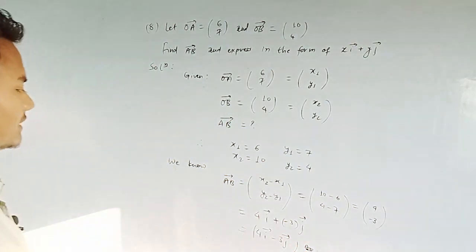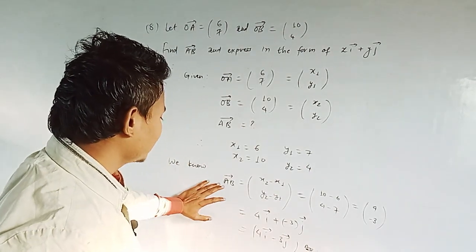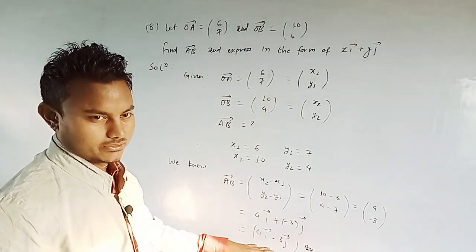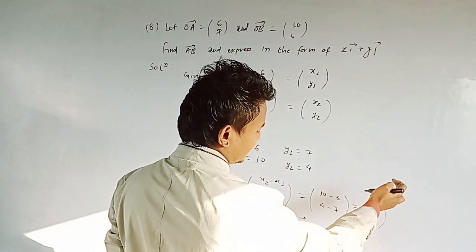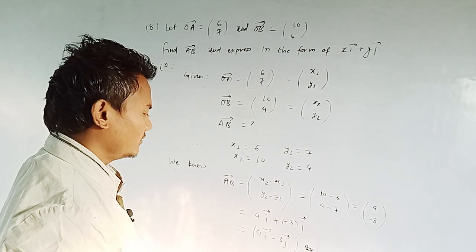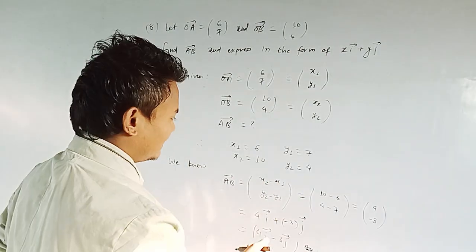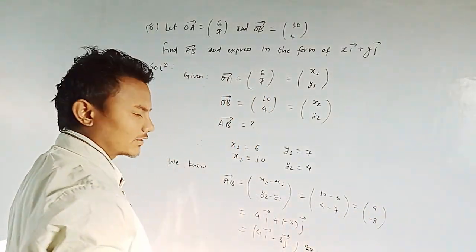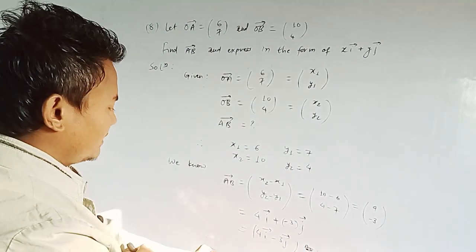Okay, so in this way we can calculate. And if the question asks us to calculate the magnitude of AB, then we calculate the magnitude as the root of the x coordinate 4 squared plus minus 3 squared. If the direction is asked, then we can calculate tan theta equals y coordinate by x coordinate, that is minus 3 by 4. Then we can calculate the value of theta. In this way we can calculate all the vectors asked in the question.